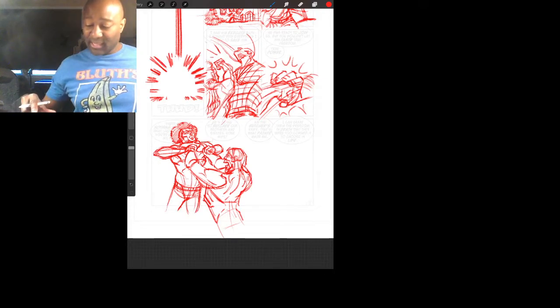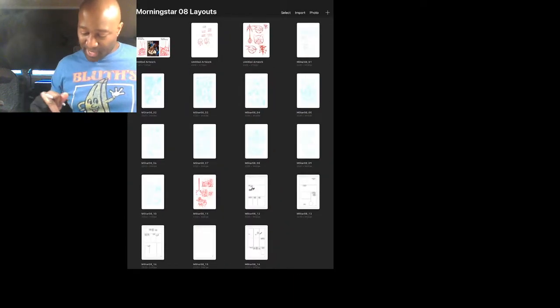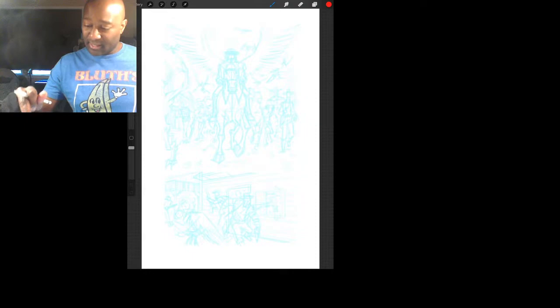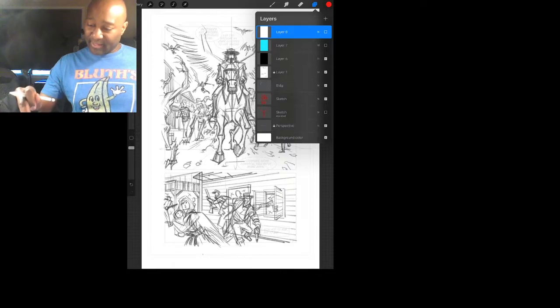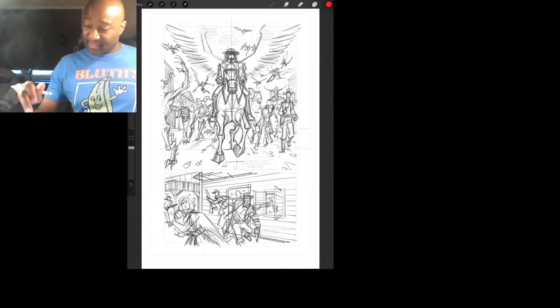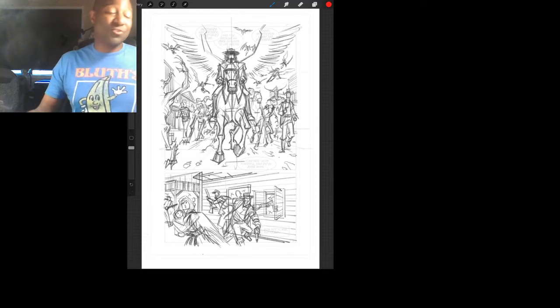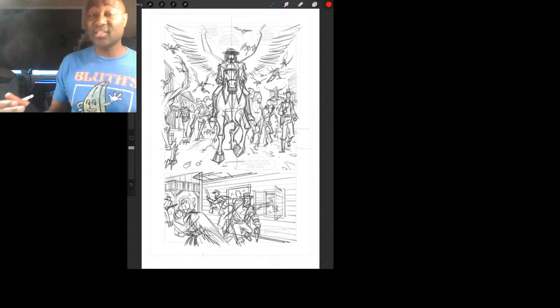So I'm on page 11 now, and I think when I was on last week, I was on page 8. Let's go to the gallery. If this looks familiar at all, this was the page I was working on last week. I got a couple more pages done. And again, these are just the layouts. I still have to go through and first re-letter the book so that I can make the sketchbook version, then go through and ink it. So still quite a bit to do.